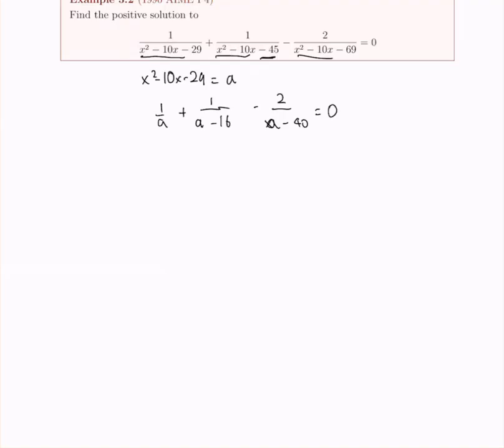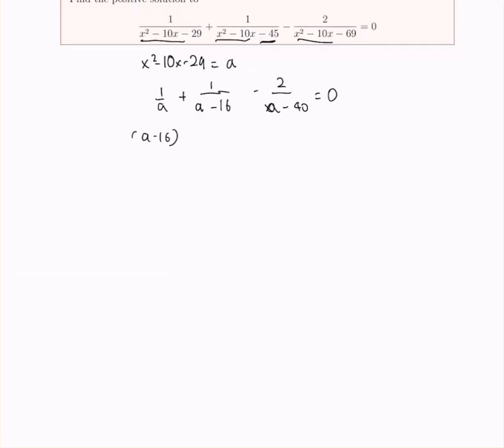Okay, and now if we multiply everything out, then this becomes a minus 16 times a minus 40 plus a times a minus 40 minus 2 times a minus 16. If we multiply everything out, and this would all be equal to 0 since this side is just 0. Anything multiplied by 0 is just 0. And why is this better than if we had just multiplied x squared straight out? Because this only gives us a quadratic, which we have the quadratic formula for. Otherwise, why would it exist?